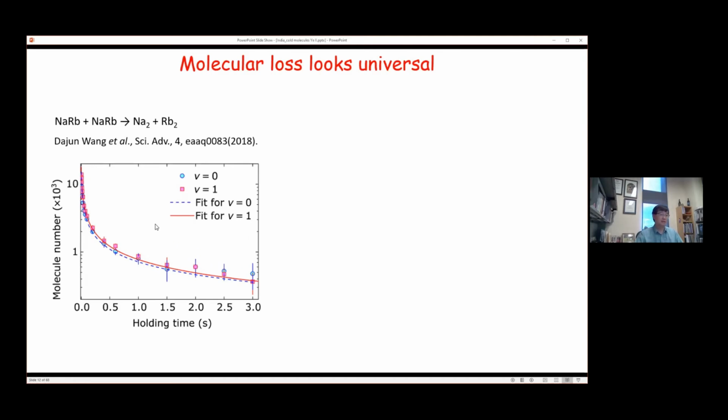There is a lot of postulating and theory work going on, because this is a feature of loss that seems to be very universal and in some sense troubling. Unless you can solve this problem, all these molecules you created in the quantum regime decay away after a few seconds. So if you want to use this to do interesting physics, you have to first solve the loss problem before you can proceed. This was an interesting question to the community a few years ago. This paper was published in 2018. Can we solve the loss problem?